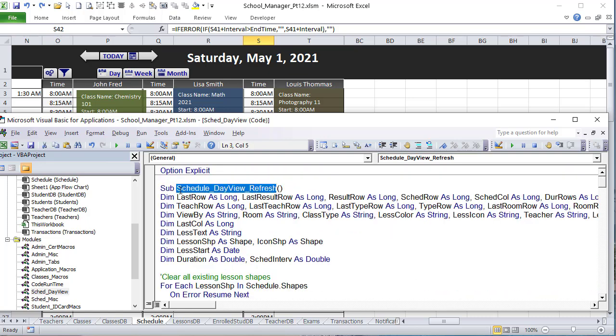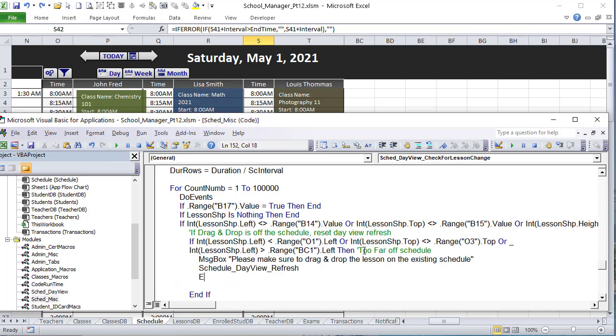So I'm going to copy this. We're going to run this macro. That clears off all there. And then I'm just going to paste it right in here. And then we're going to exit the sub. Nothing else to do. Exit sub. Okay, that means they've gone too far, okay? Okay, so assuming that the changes are on, we're okay.